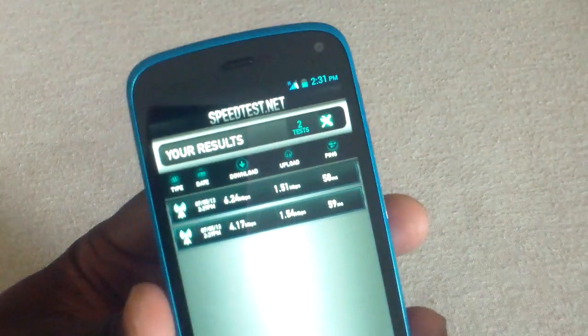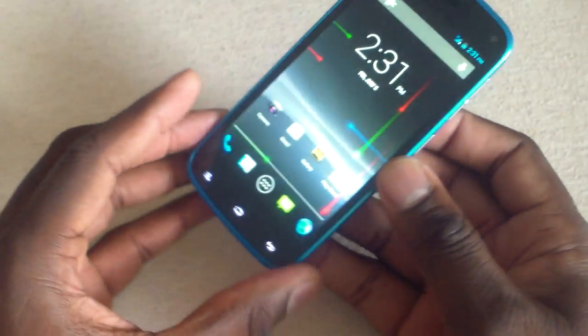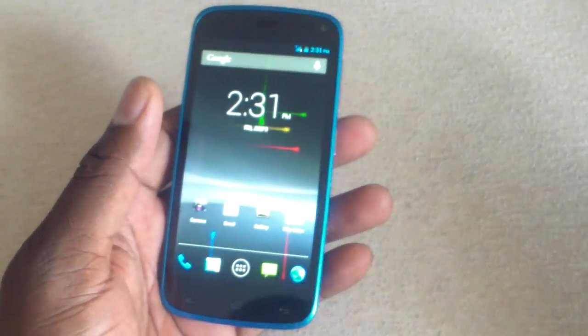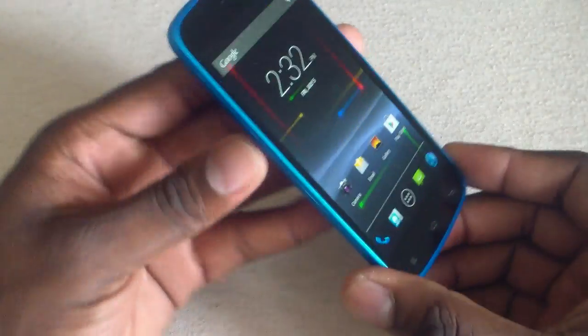Here's some of the results I got with the two I ran. But it'll be faster in my office. But wow, guys, look at this. HSPA Plus, 42 megabit down, possibly, theoretically. Gosh, I got so many things I want to do with this device.